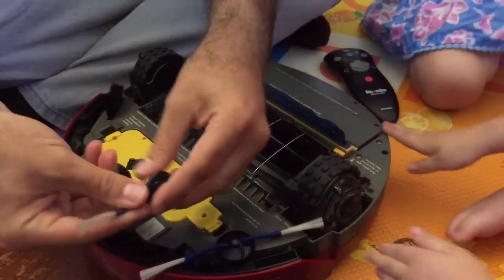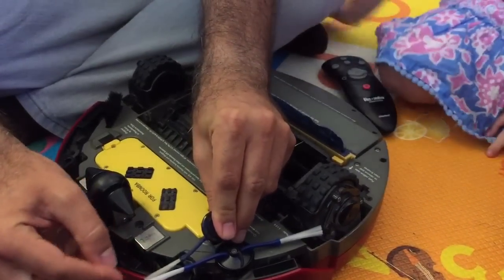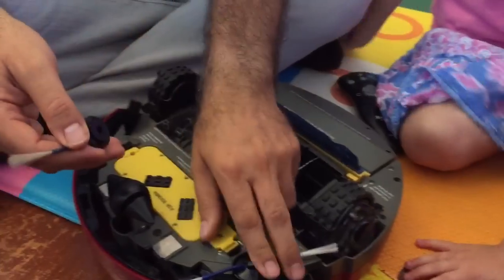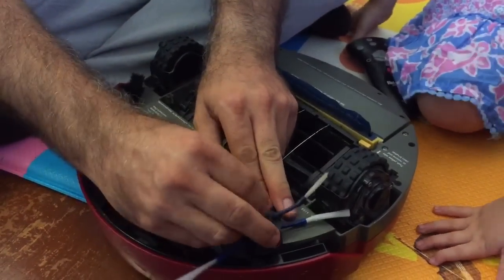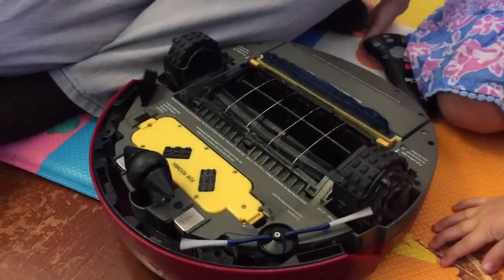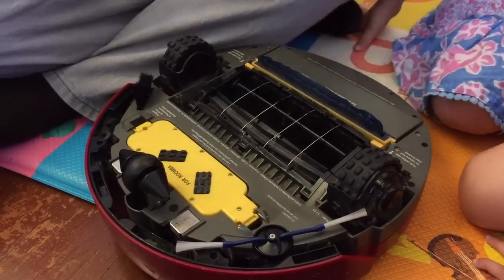Okay, so let's see. Oh, look, the whiskers are slightly longer. So it's hitting this. Is that how it's supposed to go? Well, I think this would also work. So be it. We'll see.